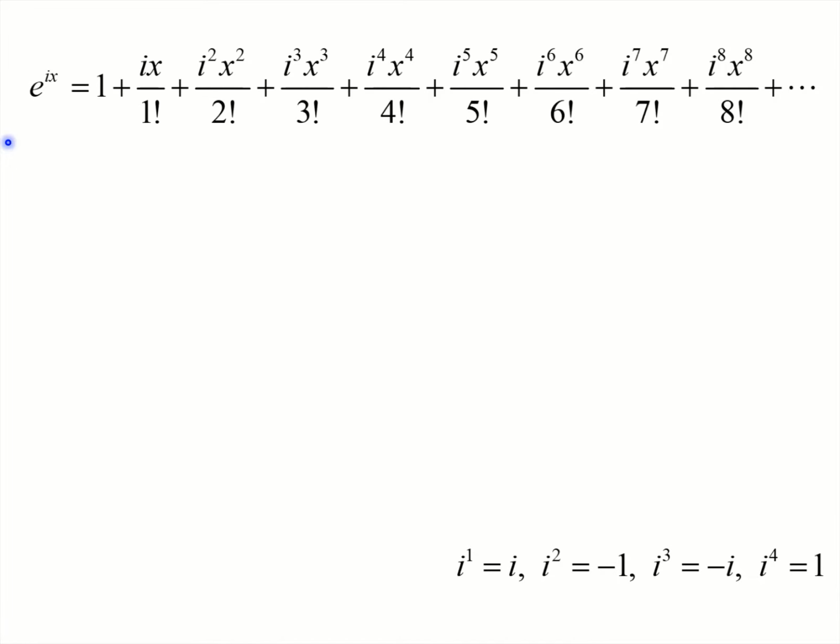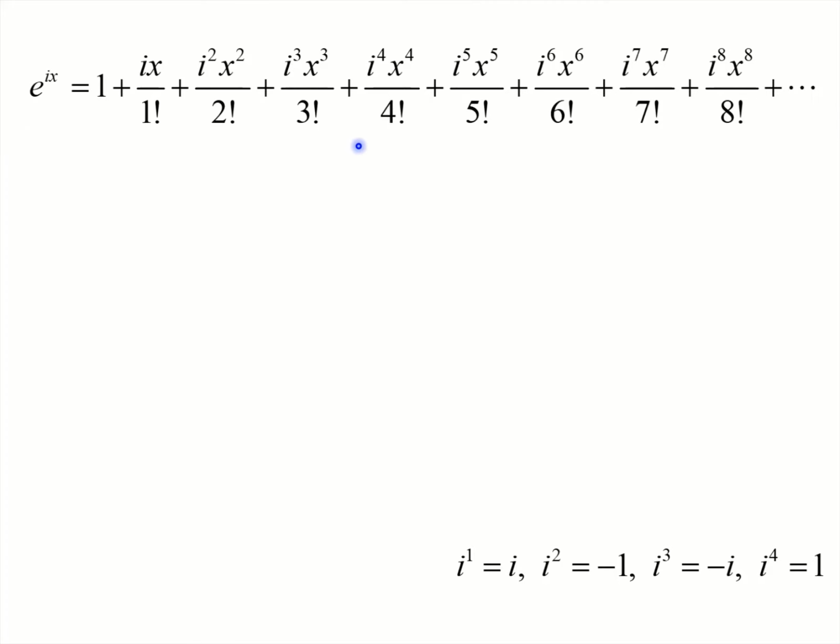But before we start doing this derivation, we have powers of i. i to the 1 is i. I know i to the 1 is also the square root of -1, but we're going to write it like this. i squared is -1, i cubed is -i, and i to the 4th is 1. We're going to need to know that. So let's analyze e to the ix. Well, we do have a power series for e to the x, and I'm just going to plug in ix instead of x into my power series, and I end up getting this.